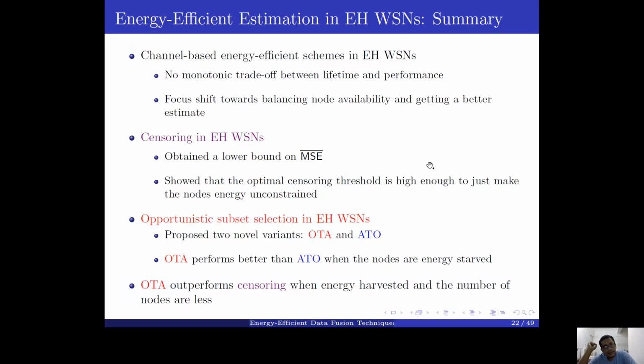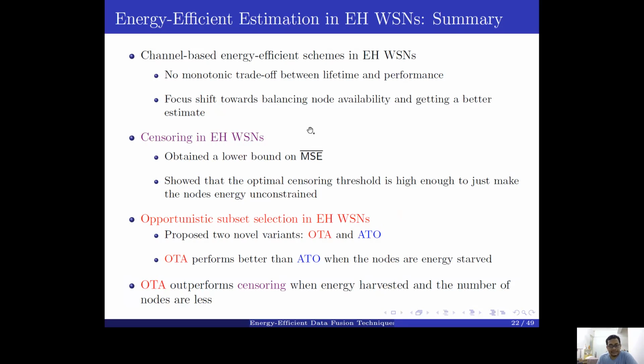Now, let's summarize what we have found when we studied energy efficient estimation with energy harvesting wireless sensor networks. We found that the conventional monotonic trade-off between lifetime and performance is no longer observed when we studied these channel-based energy efficient schemes in energy harvesting wireless sensor networks. Rather, the focus shifts towards balancing the node availability and getting a better estimate.